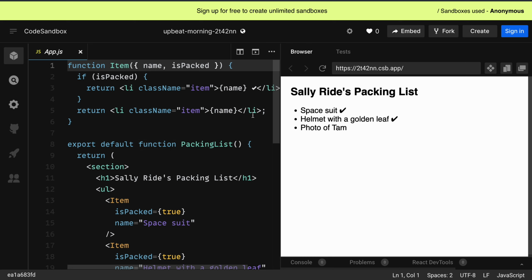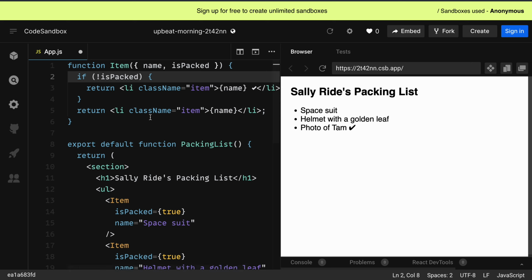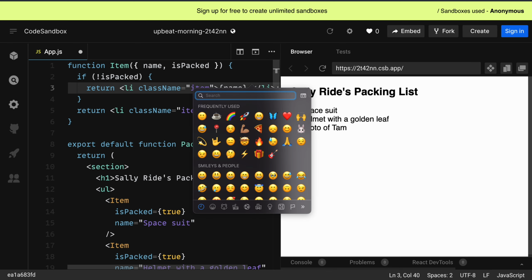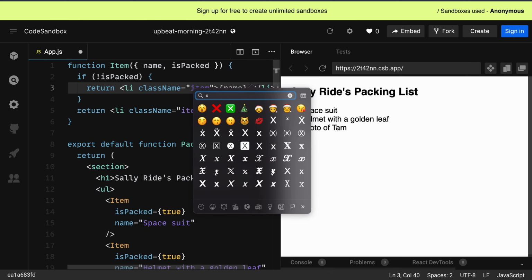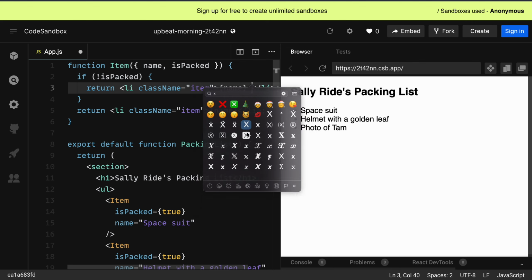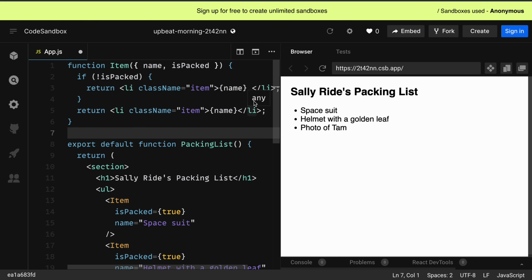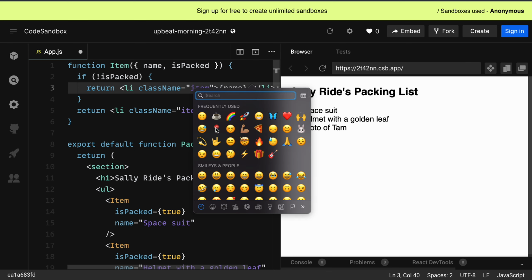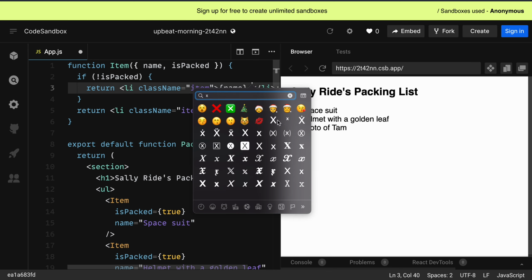Suppose I change this logic to be false, like if this is false, what is not packed you have to mark as a cross. Yep, this is the one. Is this working? No. Give me a minute. I have no idea why this doesn't work on my system.